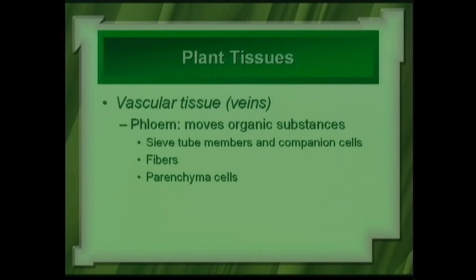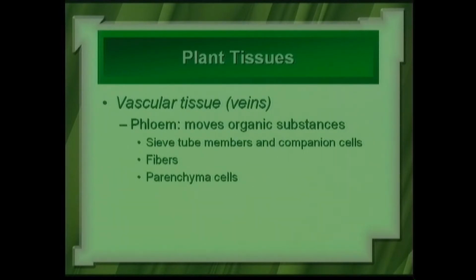Just remember this, and we'll expand upon it later on, probably in the lecture after next, either the next lecture or the lecture after that. These help to load the sugar and move it from a source to a sink, because sugar can actually move up, down, or to the side. It moves sugar from where it's either made or stored to where it's used or stored, depending on what the plant wants to do.